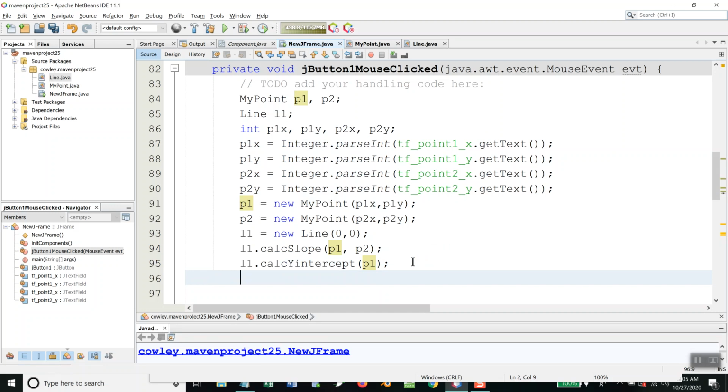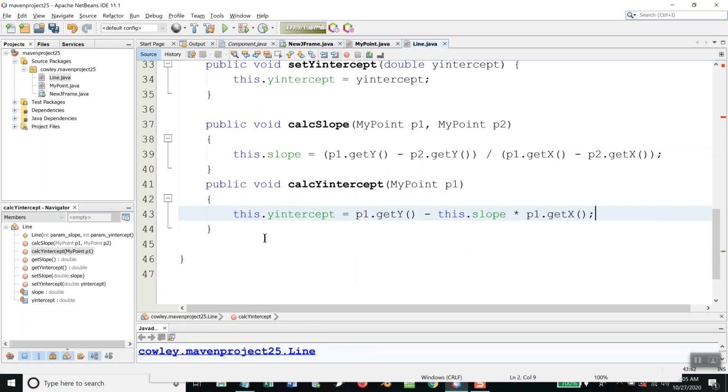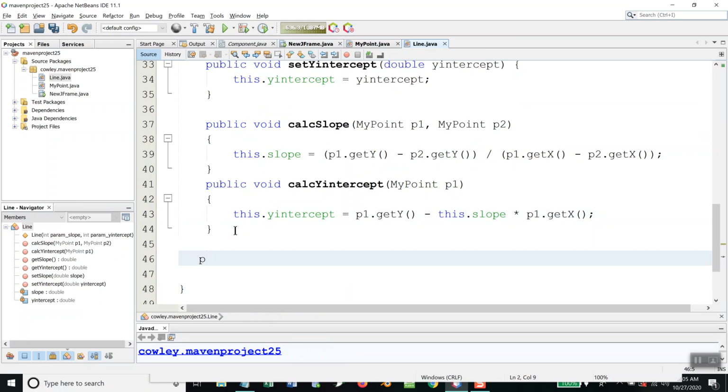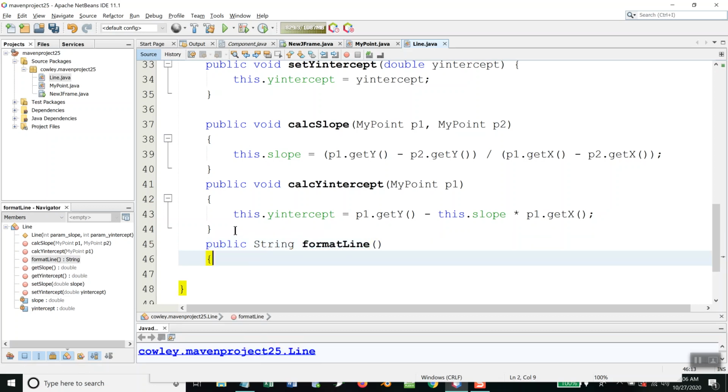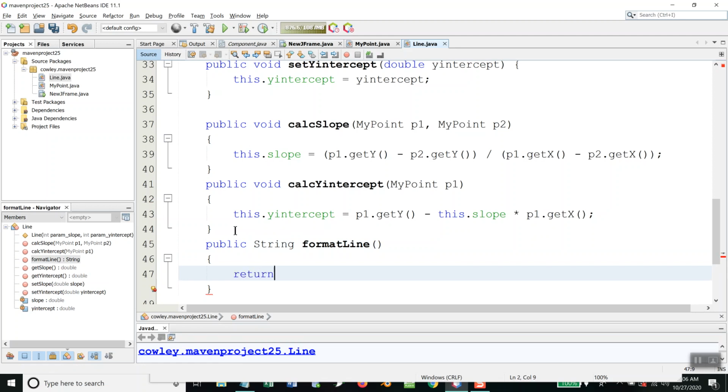Now at this point, I want to format my line and then write it out to the screen. So I need to return something. I'm going to say public String formatLine. Now, I don't need to bring anything in because it should be there by default.